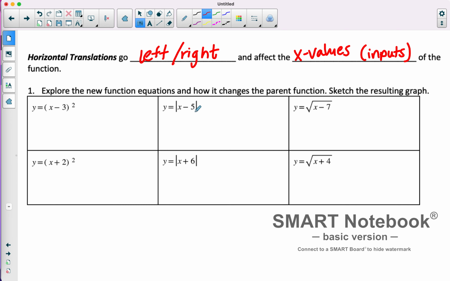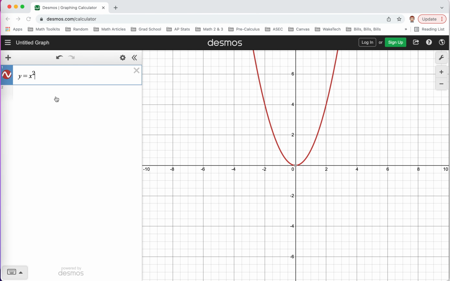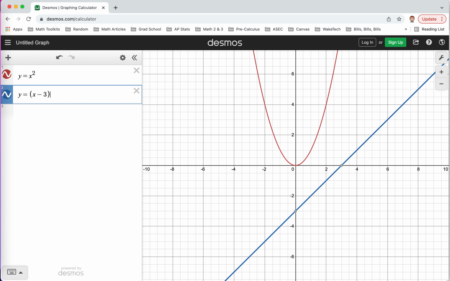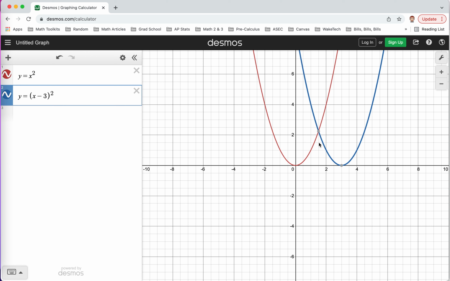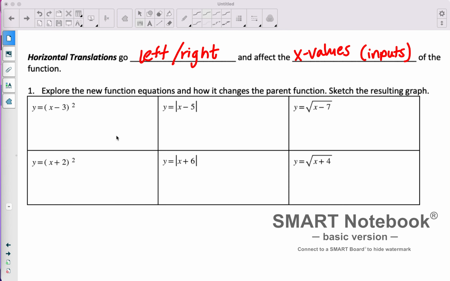We're going to take this equation, x minus 3 squared, and compare it to what the original graph looks like. So this is the parent function, y equals x squared. And I'm going to type in what we had, x minus 3 squared. Look what happened. It maintained the same shape, but it has shifted to the right 3. Think about where that vertex was. It was 0, 0. It's now 3, 0. So this is shifted to the right 3. We just want to take this and sketch out what the new shape looks like. So this went like that. And it moved to the right 3.